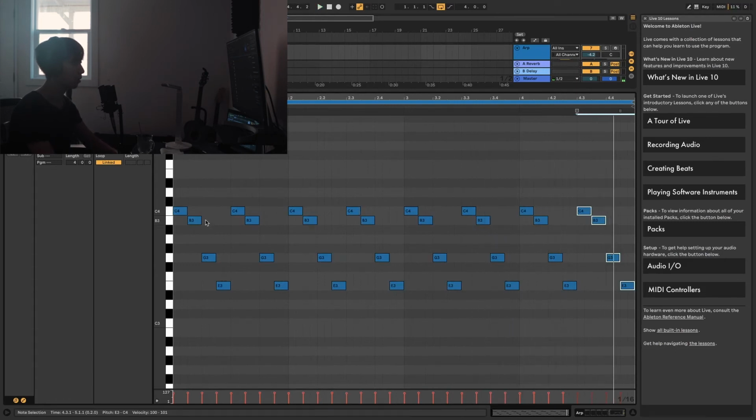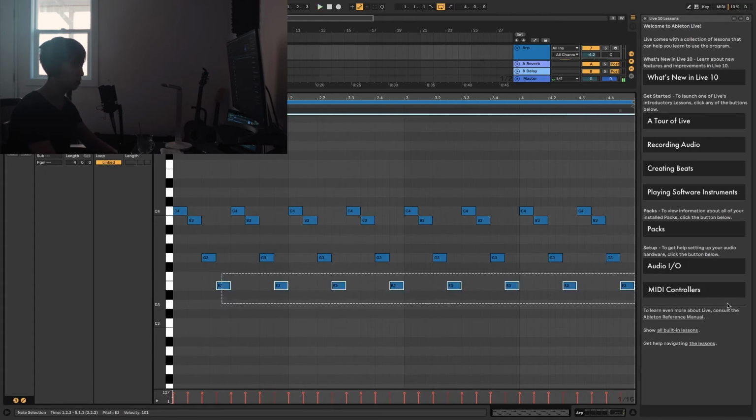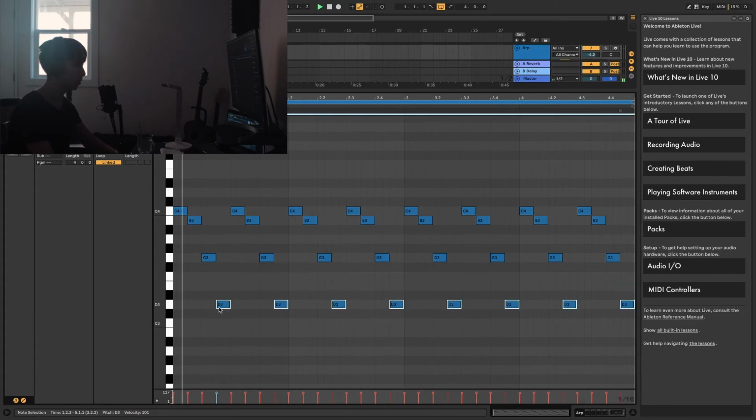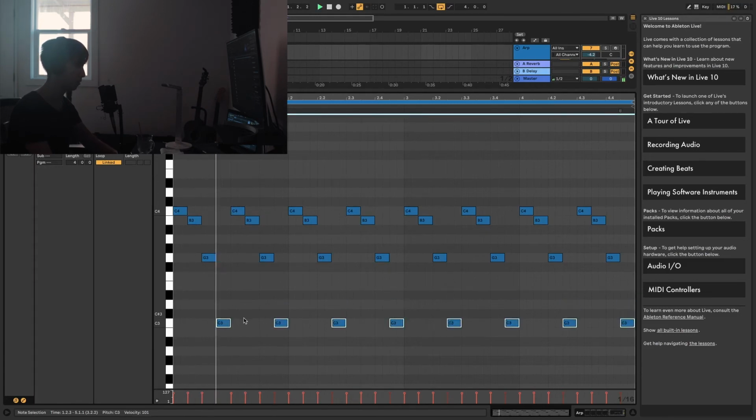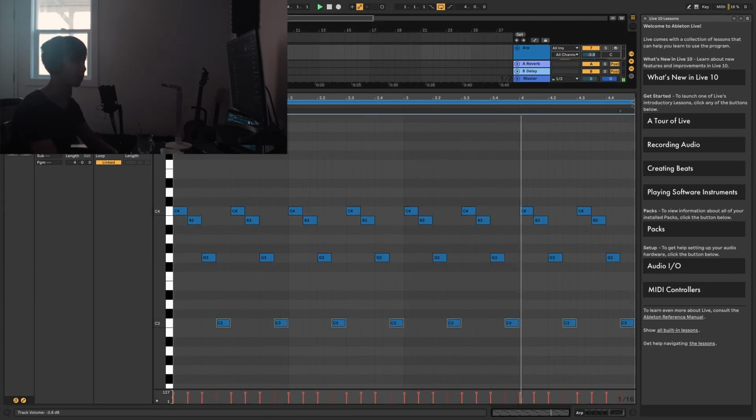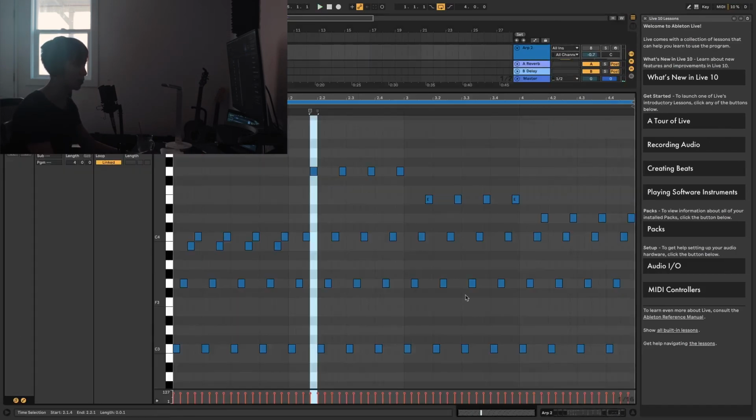Like that will work, but I kind of feel like this note isn't exactly where I want it to be. So I feel like just kind of moving it around. Let's just try a D. I know it's not gonna work, but just for the sake of the video. I mean, technically it could work because it has that tension, but then move it to C. And then very similar fashion with this one.